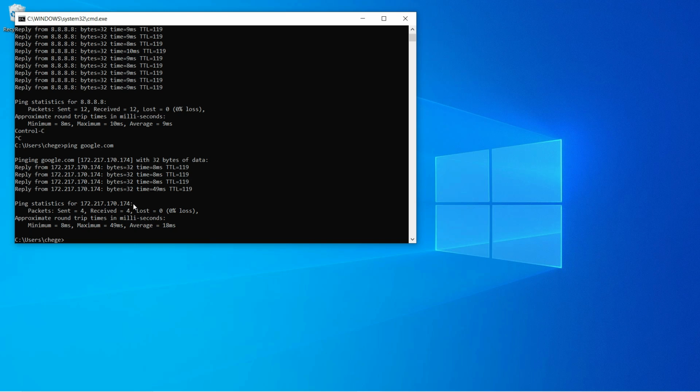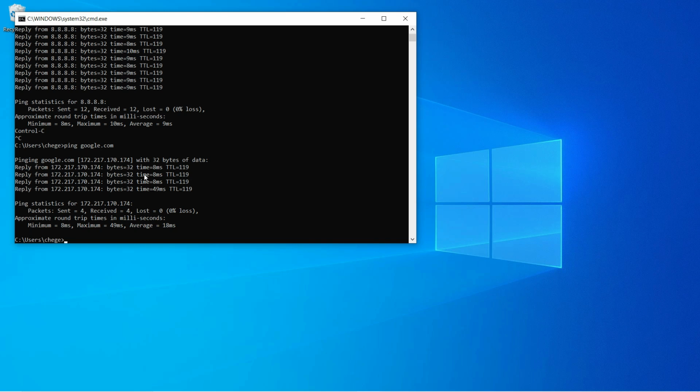So let's understand the ping command output. When you run a ping command, you will see an output like the one we can see there: reply from that. We also have ping statistics at the bottom, including the approximate round trip time in milliseconds. Let's digest these. Reply from confirms the host is reachable. It means a host with this IP address is reachable. The host could be a router or a server or another computer within the network.